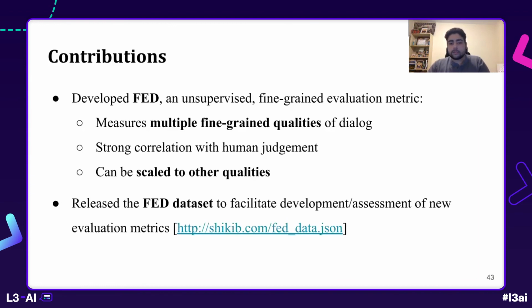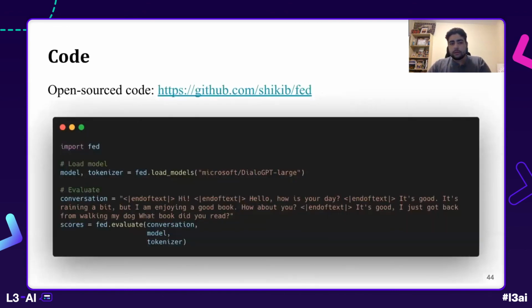We also released the FED dataset to facilitate the development and assessment of new evaluation metrics. We also open sourced the code, which you can find here, and it's honestly really easy to use. You just load the models that you want to use, and then you pass the conversation into the evaluate function, and you get a dictionary of scores at both the turn level and the dialogue level.